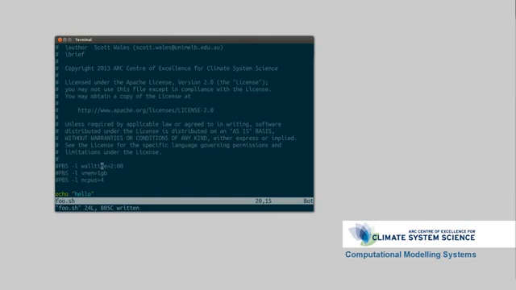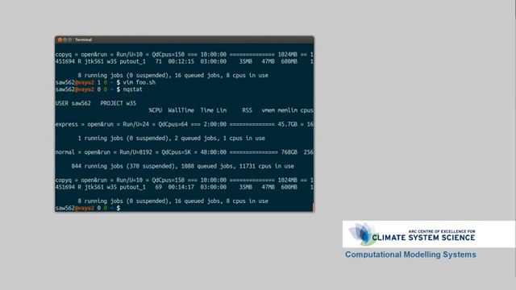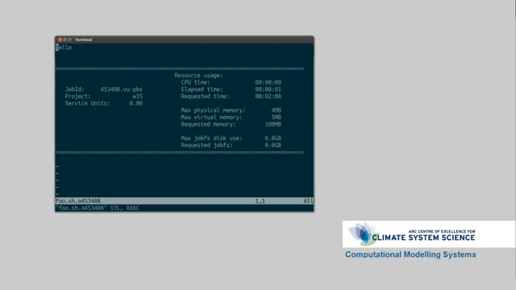So that's been a basic introduction to using NCI. You can see my run's finished there in nqstat, so it's no longer there, and we can look at its output, which will be your job name plus a .o and the job number. And there we have it. We said hello. Our resources used was not terribly much, just to say hello.